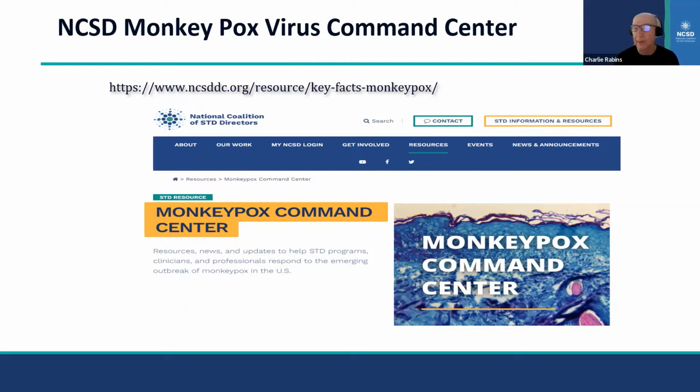We've also been extremely proactive in working with Congress and the administration to try to get more resources for state and local health departments and community-based organizations so they could do monkeypox testing and vaccination and surveillance and those kinds of things. So things look up as far as getting some additional monies out.